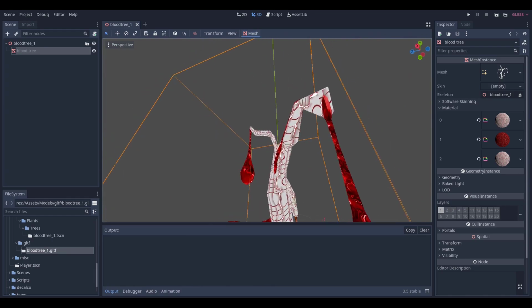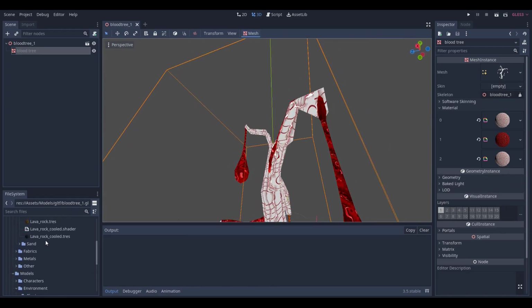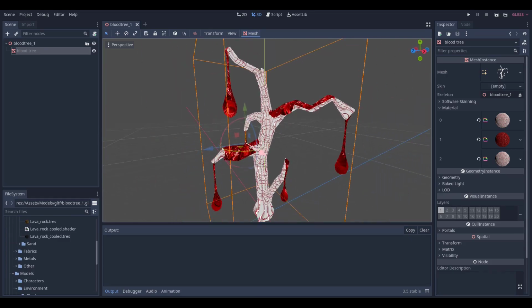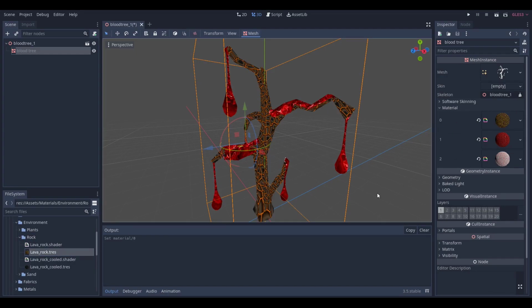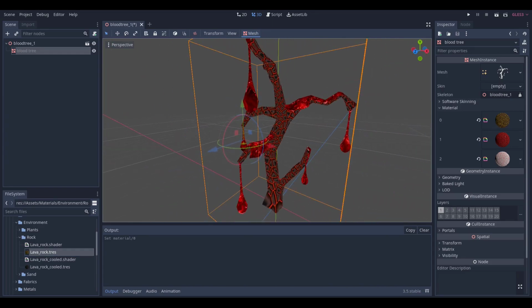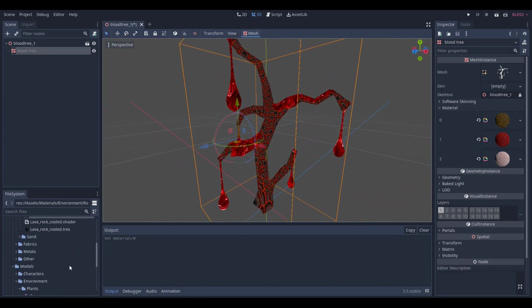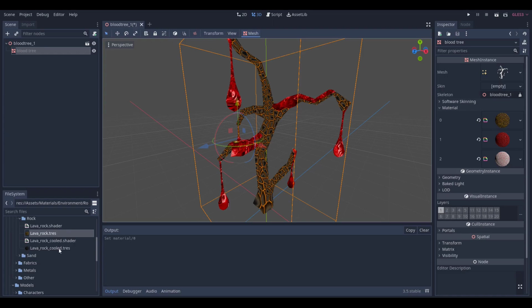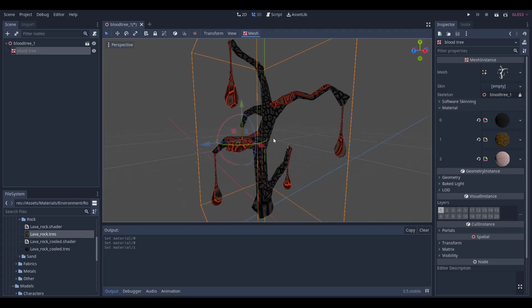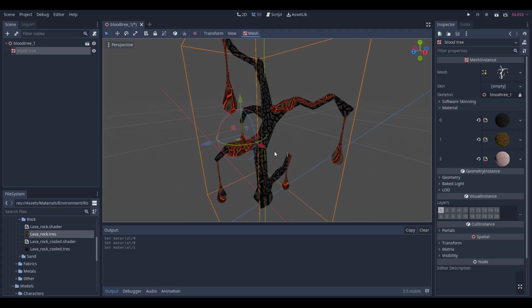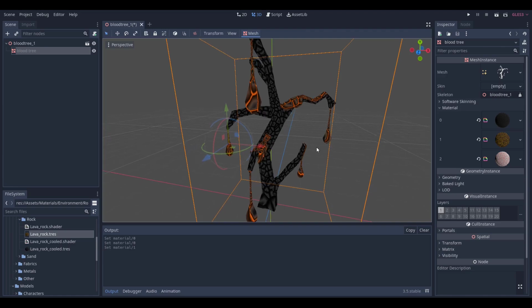Oops. But I can change these to just about whatever I want. So say I wanted the bark to be lava rock. I would just take my lava rock shader, drag it in, boom, it's lava rock now. And honestly, I think this is the main reason to use materials. It's so easy to create a different asset, like it's nothing. Like if I take the cooled lava rock and then I take this lava rock, suddenly that's a fire tree. It doesn't look incredible, but it would look passable.